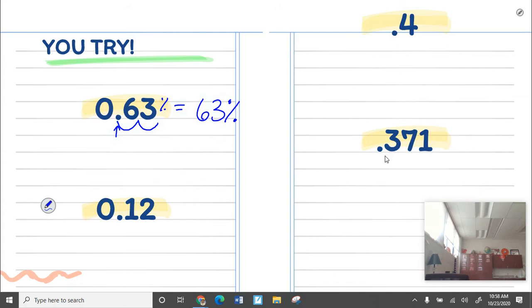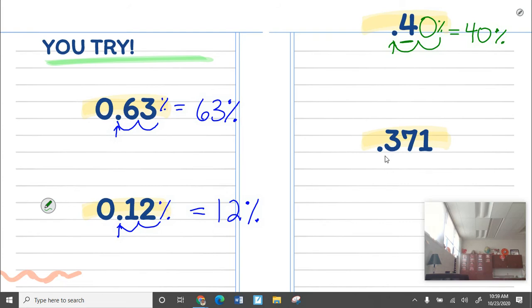Try the next one, 0 and 12 hundredths. If you did this one correctly, decimal point there again, I'm going 1, 2 spots over, adding my percent sign, and now I know that this is going to be equal to 12%. Up top here, I see another one with just 1 spot to the right. So I'm going to add my placeholder 0 here. So now I can move. If I have my decimal point here, I'm going to go over 1 spot, 2 spots, which means that this is going to be equal to 40%.